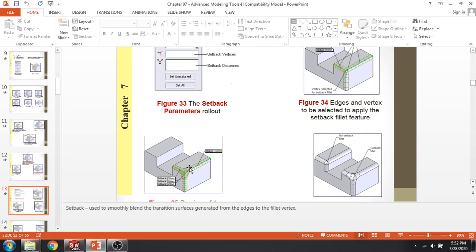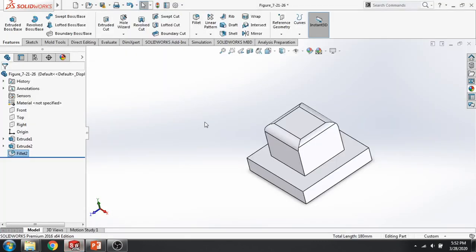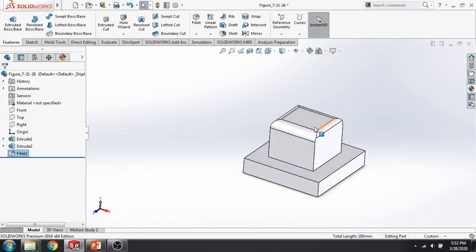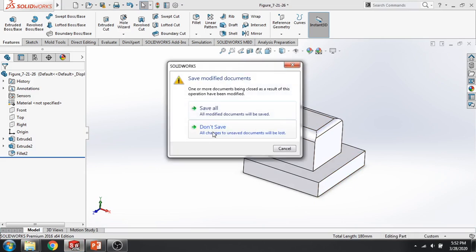But if you look at this diagram, the common vertex has been smoothed further. It's a very sharp change. So you can have very good smooth surfaces if you apply setback parameters. I'll show you how it works. We can use the same diagram or we can use a different diagram as indicated in the book.